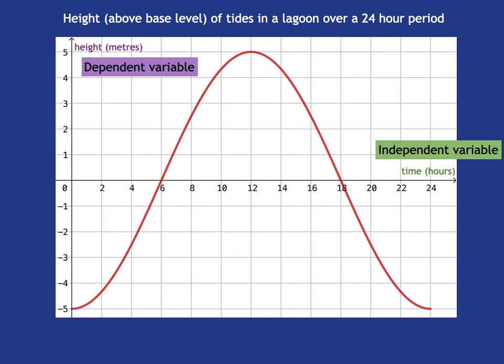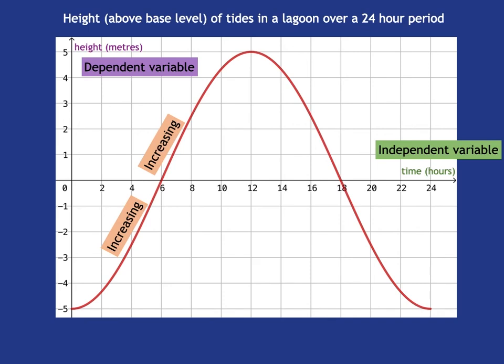Some things we might want to have a look at with this graph is, let's look at the first little while of the graph. Do you notice that in that first little while of the graph, as the time goes on, so the height is going up? And we talk about a graph like that as increasing. And in real terms, what will that mean? It'll mean in that first period what is happening is the height of the water is rising all the time.